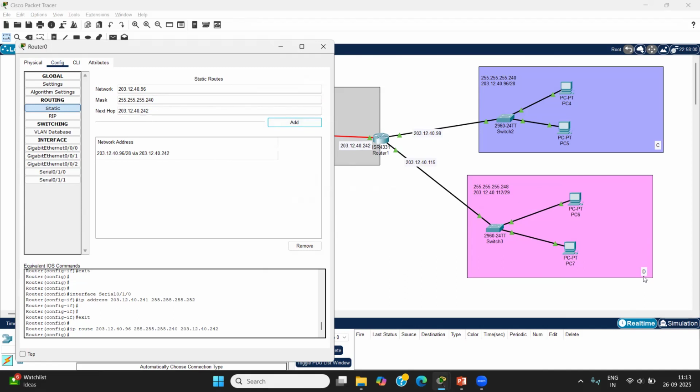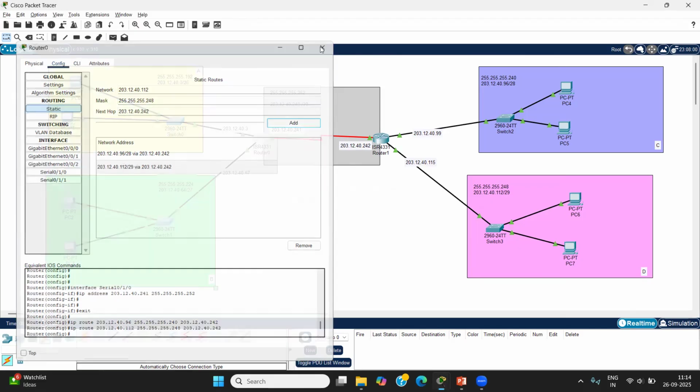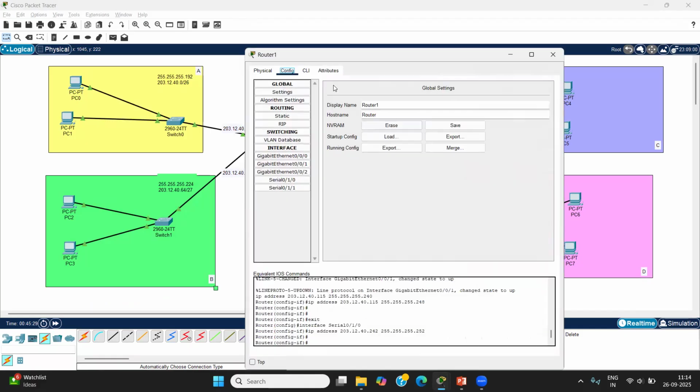Now we have to add D. For D, the network address is 112. The mask is 248. The next hop is the same. Now add it. So the router 0 side is done. Go to router 1 and do the same.